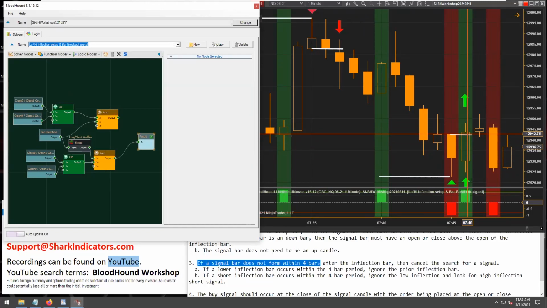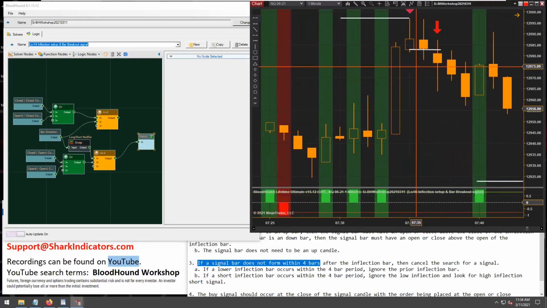I'll see if I can find an example here. Actually, this is a good example. If we look at this right here, this is our inflection bar. And the next bar, the body did not go lower than the body low of our inflection bar, so that line illustrates that. So there's no signal on this bar.